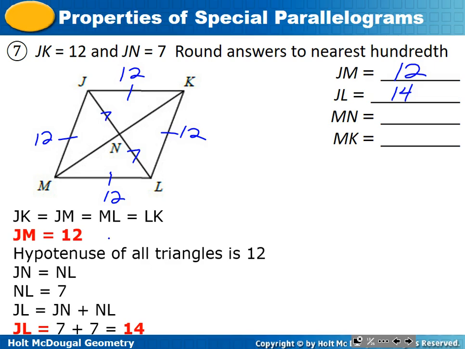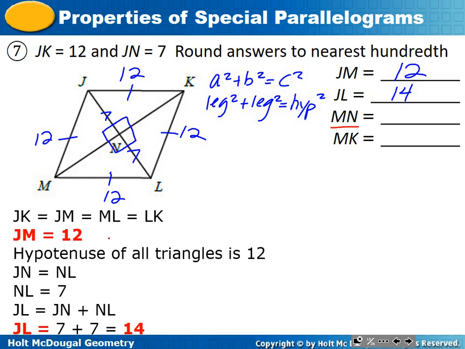Now I want to talk to you about the Pythagorean theorem. So you guys probably learned a squared plus b squared equals c squared. Well, that means leg squared plus leg squared equals the hypotenuse squared. So let's talk about what we have in here. Remember I said when it is a rhombus that all four angles in there are right angles. So let's see what it's asking us about next.